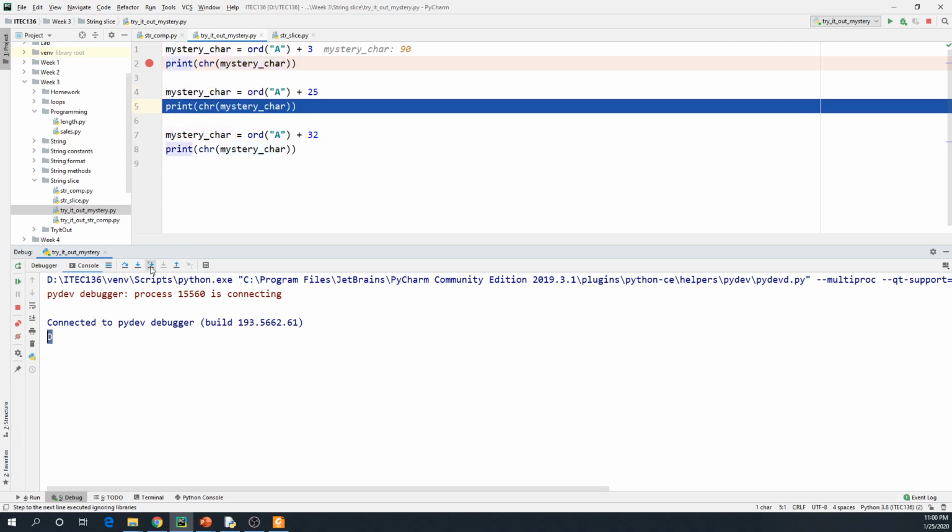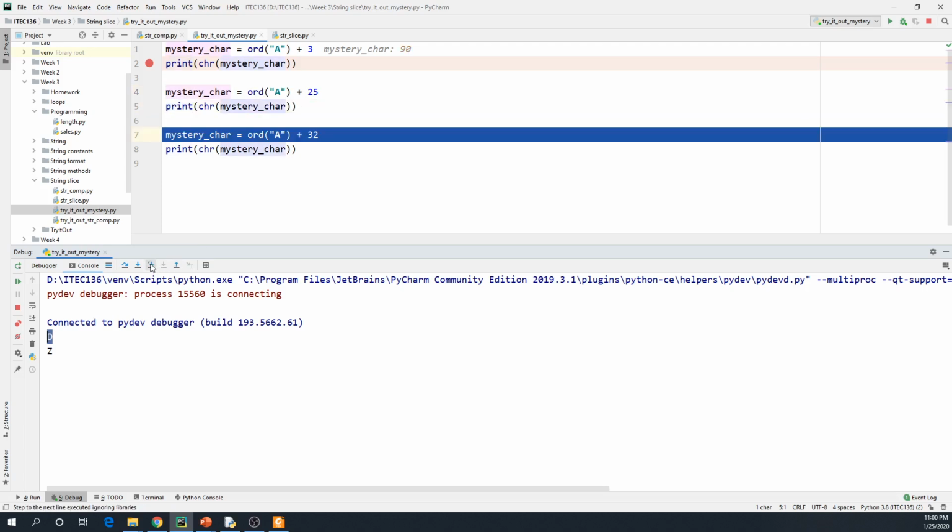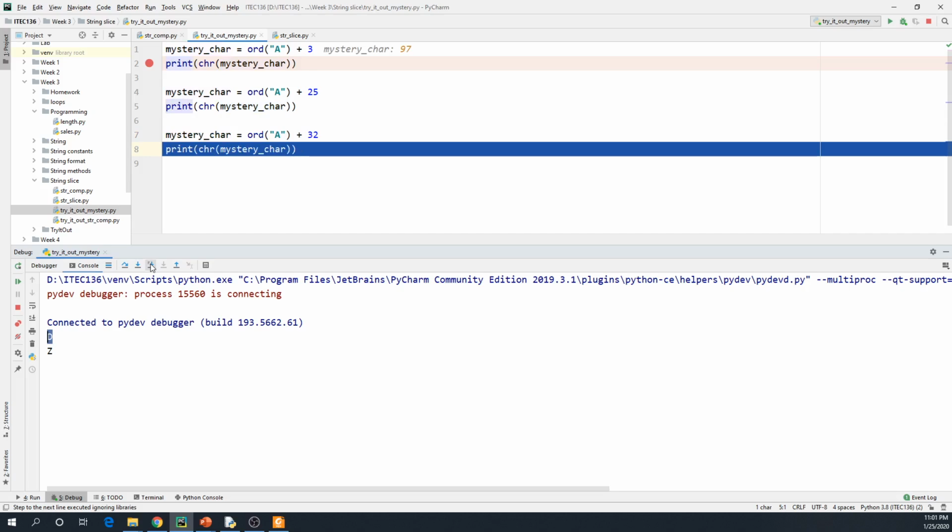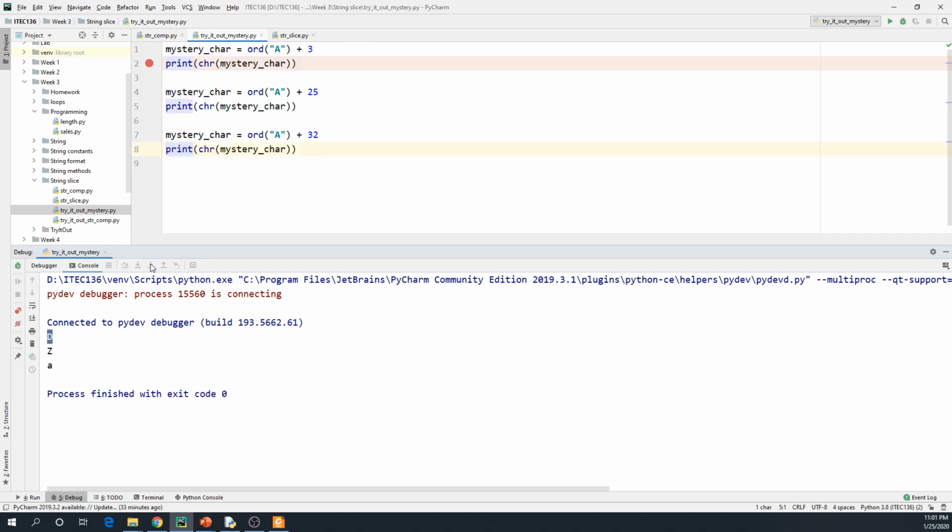I will get the letter Z. How about if I take ordinal A plus 32? Uppercase A plus 32, and I will get lowercase a. By looking at the difference between the characters, you can actually shift the character to another letter.